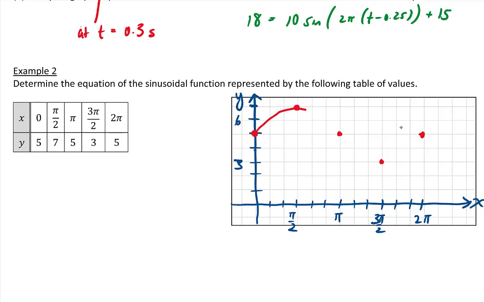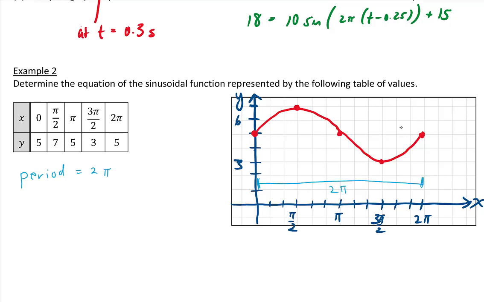So notice what it appears we have is a sine graph. And remember, this would continue on, so we can either express this as a sine graph or a cosine graph. And here are the steps that I would go through. First step, I would find the period for this function. And remember, that's the length of one cycle. And from the graph, I can already see that the length of one cycle is 2 pi.